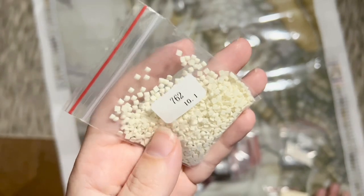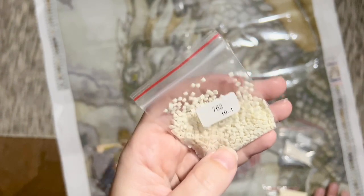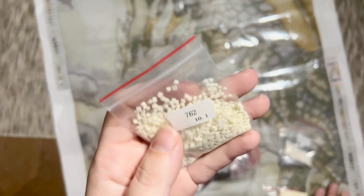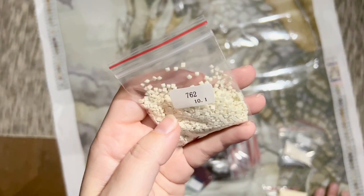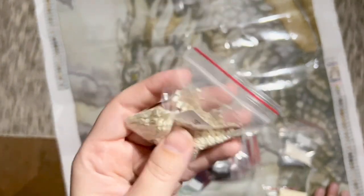My climate is really dry, and that often translates to staticky drills. I find that whether or not your drills have static is 95% climate dependent, honestly, and Ziploc baggies are very static prone for my climate. What I'm gonna do is I have some sheets of dryer sheet cut up into squares. I'm just gonna open up this bag, tuck in a couple of squares of dryer sheet, and then just shake it around, and that's gonna get rid of the static, and I can pour it into storage containers.